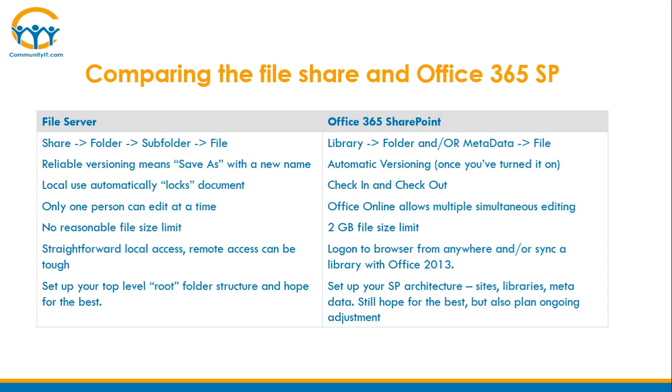For local use, documents already automatically lock on a file server. If somebody opens a Word document on the local file server and someone else tries to open it, it says someone else has this open. Do you want to check out a read-only copy? That's a nice feature. With SharePoint, there's a couple things going on here. You can check in and check out documents in the browser, and that's, I think, powerful and important.